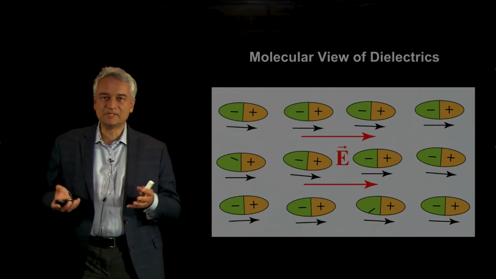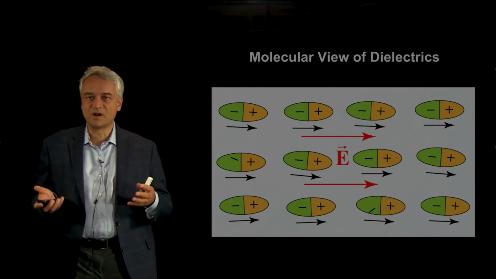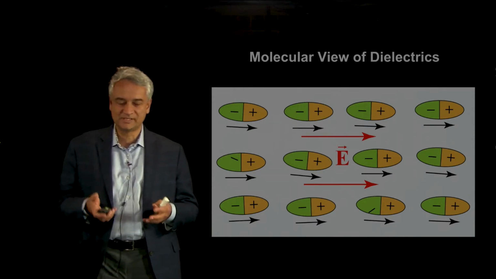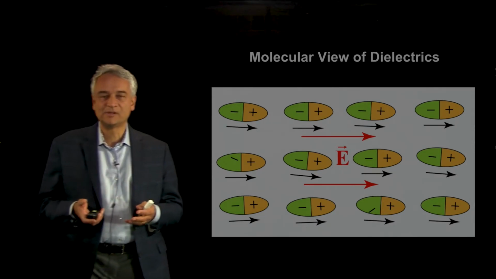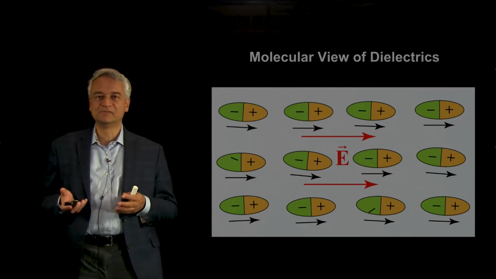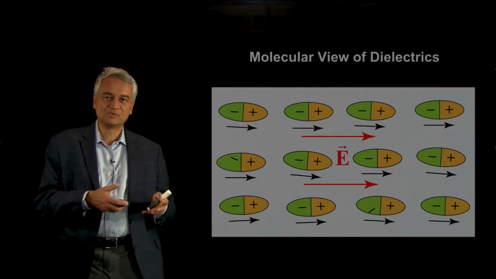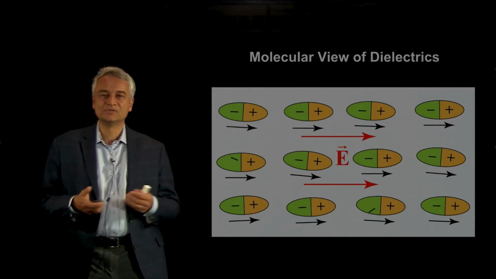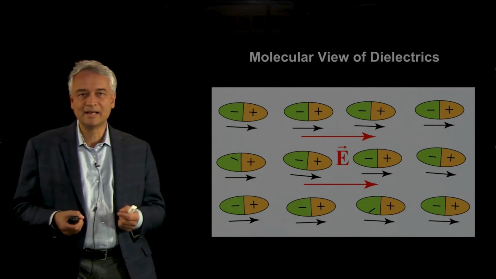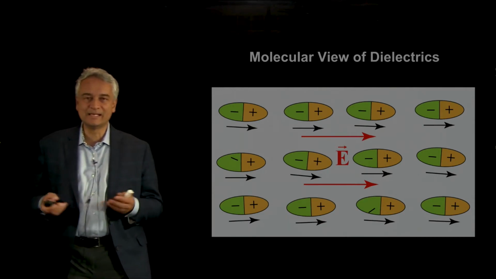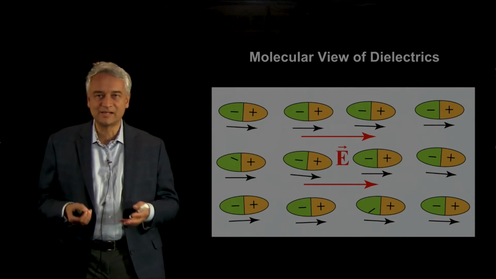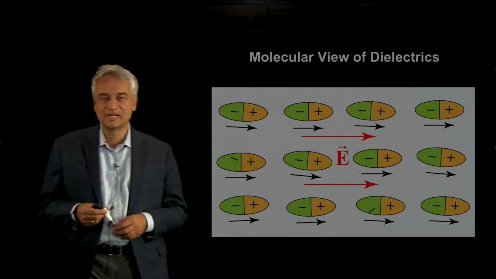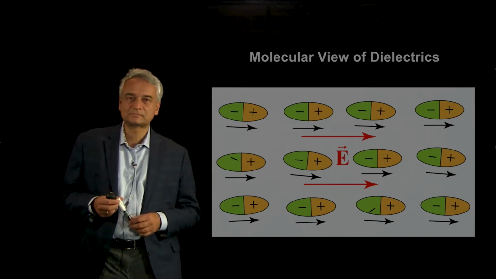Now, in some materials, the molecules were dipoles from the start before you turned on the electric field. But in any material, after you turn on the electric field, the field itself makes every molecule into a little dipole, even if it wasn't one before. So whether the dipoles were there originally or they were just created, now you have a lot of dipoles. Those dipoles feel a torque. They line up. And so what happens inside any insulator, inside any dielectric, is that when you turn on an electric field, you end up with a configuration of dipoles like that I've shown here.